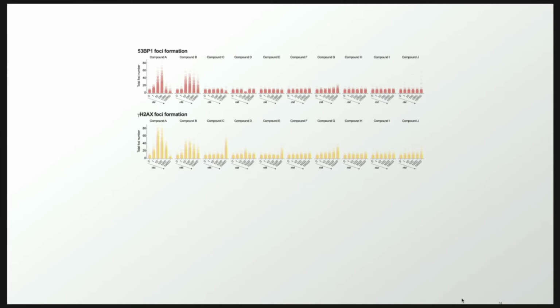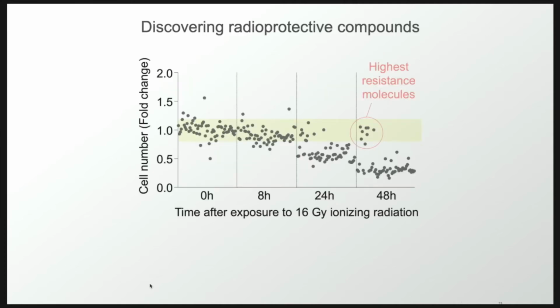So are they actually able to protect cells from radiation-induced damage? Quite strikingly, if we give cells a very, very high dose of ionizing radiation, which will typically kill 90% of the population of cells, there is a certain group of molecules that completely immunizes the cells to this very high DNA damage dose. So these are very interesting, of course.